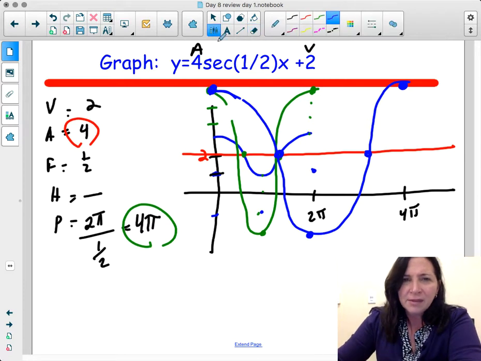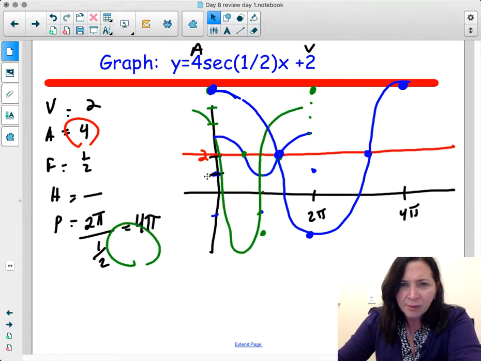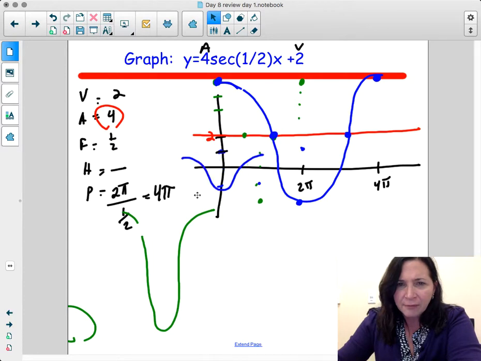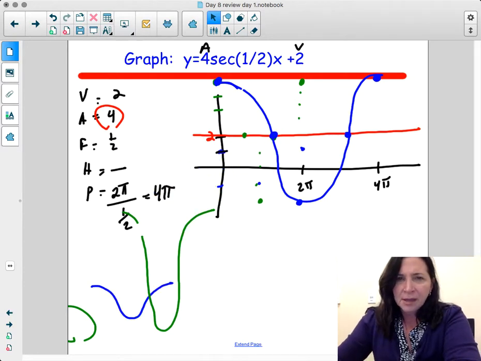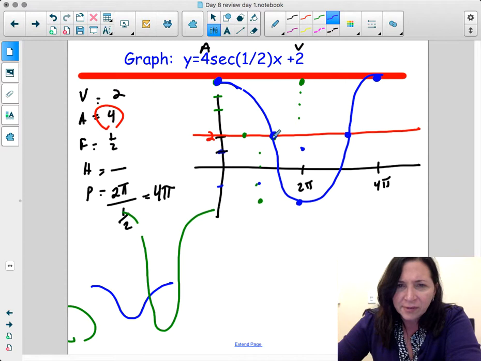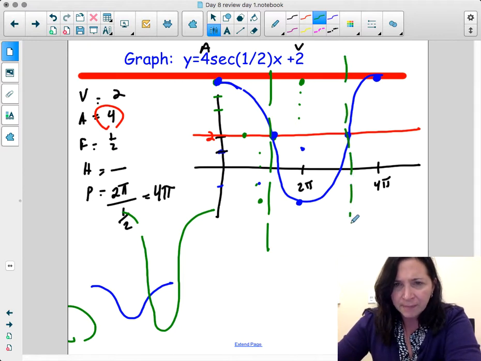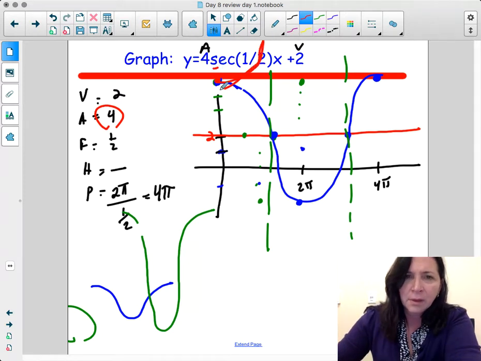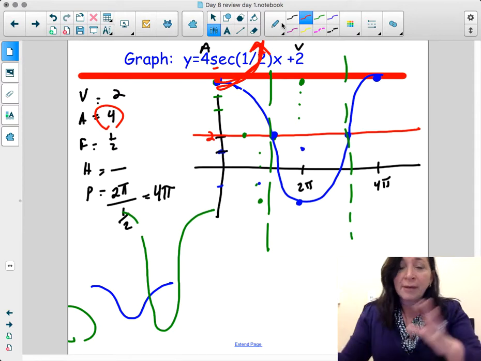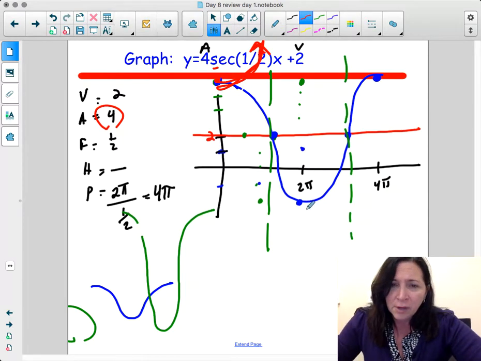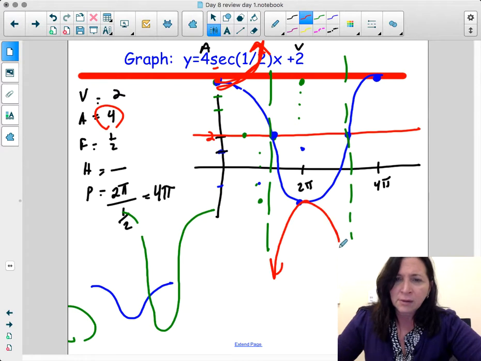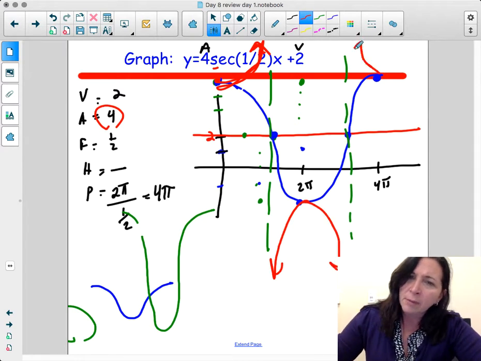So what we do have is this final wave. So what that means is let me show you. This graph is gone. This graph is gone. We have this happening. And where a graph crosses the axis, right here, okay, where the graph crosses the axis, those are my asymptotes, okay? So my final wave for secant is going to go from here. It's going to go up like this, right? Remember, you have to have two full parabolas. This one is going to go down that way and this way. And this one is going to come up here.